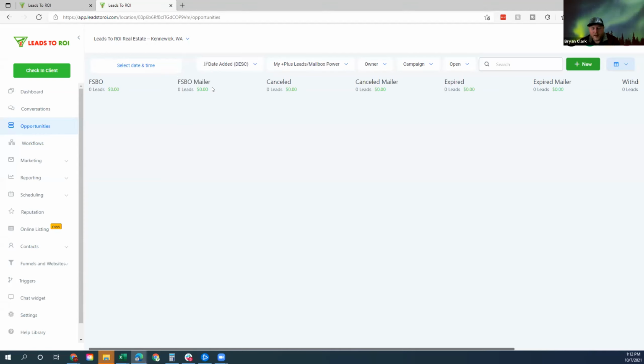Now, we know that if we were to put every single contact on a mailer campaign, that may have a very, very high cost at the end of the month with Mailbox Power. So we want to try to limit the cost as much as possible and give you the opportunity to cherry pick who you do or don't want to send mailers out to.